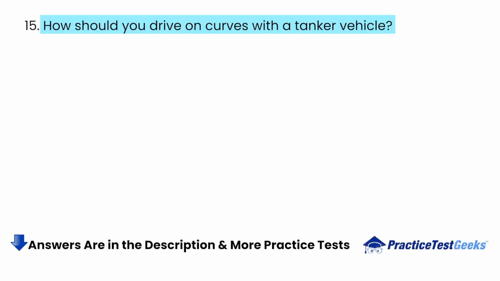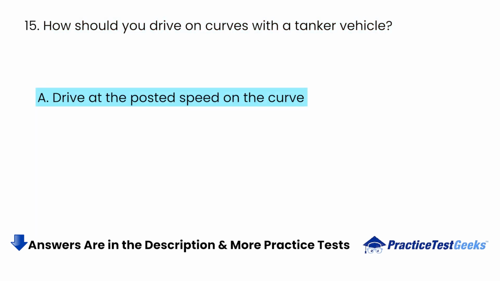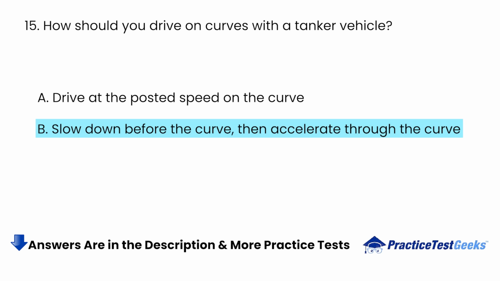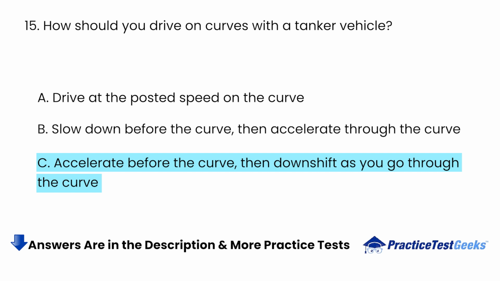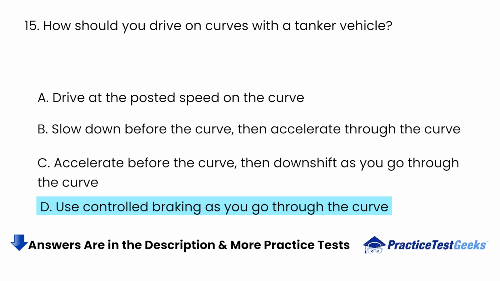How should you drive on curves with a tanker vehicle? A. Drive at the posted speed on the curve. B. Slow down before the curve, then accelerate through the curve. C. Accelerate before the curve, then downshift as you go through the curve. D. Use controlled braking as you go through the curve.